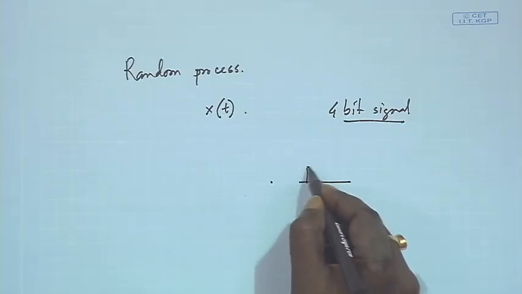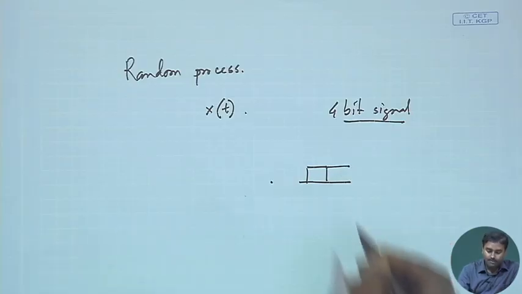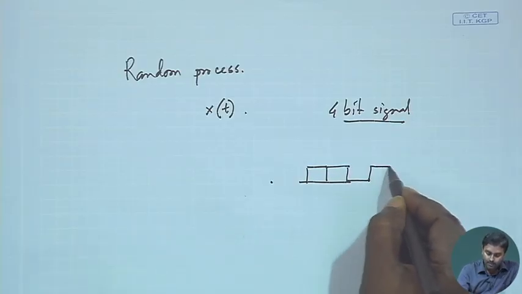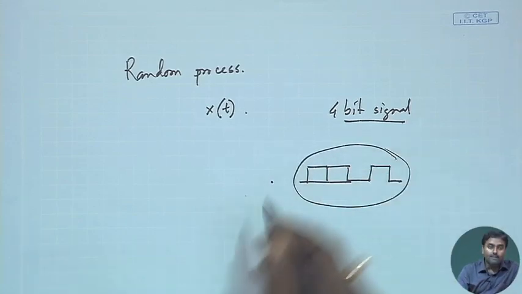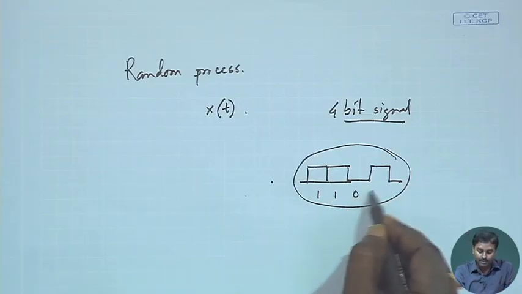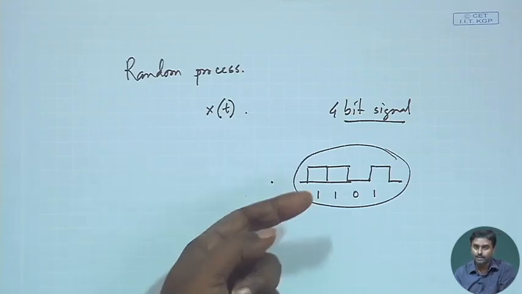Now, suppose the first bit I receive, I see that it is 1. So, I can construct the first bit, that is 1. Then I receive the second bit, I see that that is also 1. Then I receive the third bit, it is 0 and the fourth bit is 1. So, after receiving the whole sequence, I have a pattern which has been received, but this is actually one of the random patterns that could have been generated at the other side. This is just one of them.